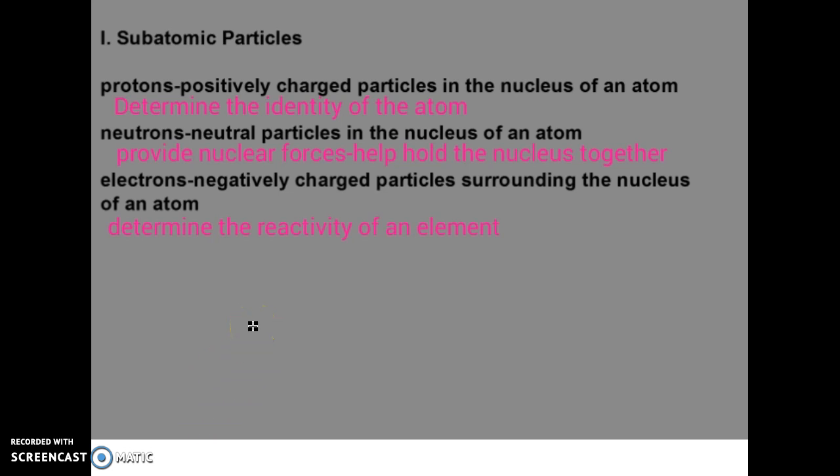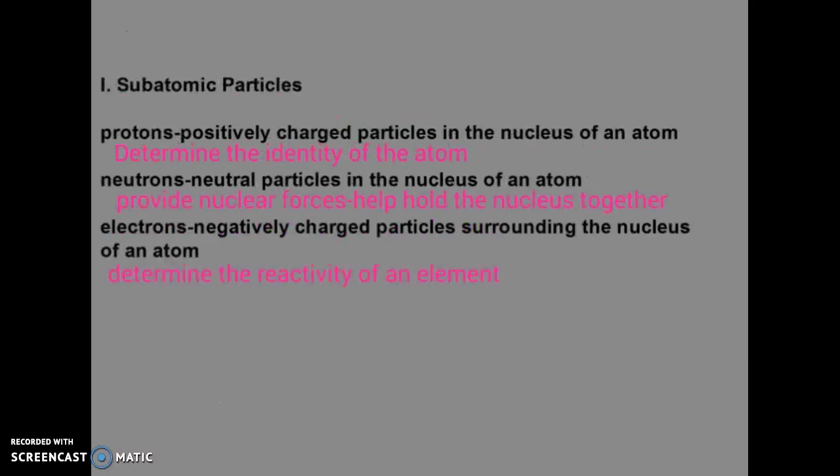Even though they're super tiny, they really don't contribute to the mass of an atom at all, but they're very important. An electron's negative charge is equal to a proton's positive charge. That's why elements on the periodic table have equal numbers of protons and electrons. Those charges cancel out. So a proton is a charge of +1 and an electron is a charge of -1.